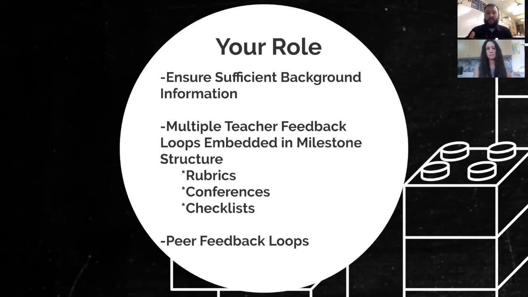We mentioned again that there needs to be multiple pieces of feedback coming from you as well. The best way to do that, obviously, is using rubrics so that they know what's expected. Having one-on-one conferences if it's available, and having that time to sit down and talk to them about their work and how they're feeling about their work, or even work checklists. Like, did you meet these things? Have them check it, and then just briefly check in on those. And then having opportunities to do similar things with their peers.